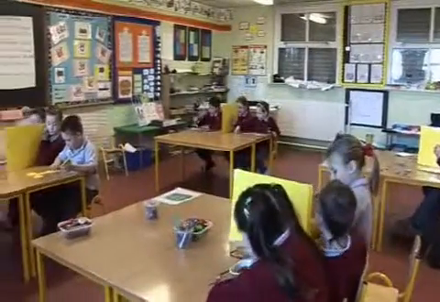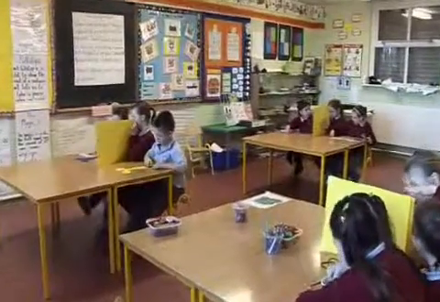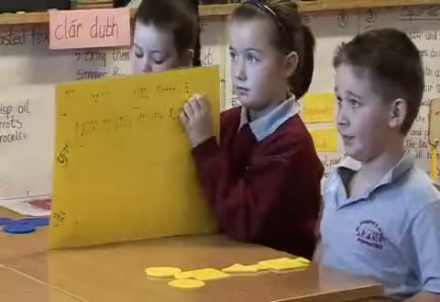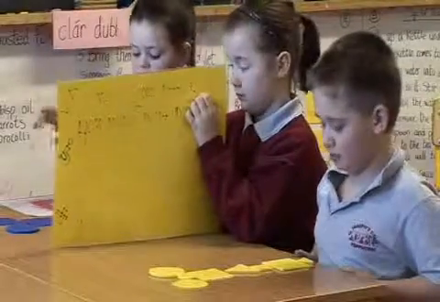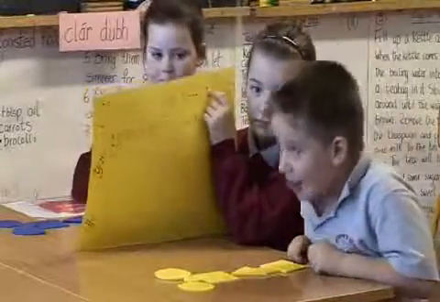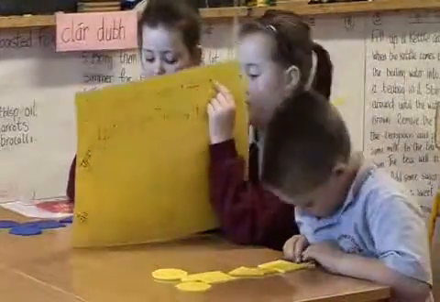We had a few different activities going today, and we would have modelled all of those activities to the children before today. So we had 4 stations today. One station had the attribute blocks, which is quite a difficult station because when the person was giving the instructions, they needed to use various different attributes such as thick and thin, the size, the shape, big and small. So there was a lot of language going on that table there.